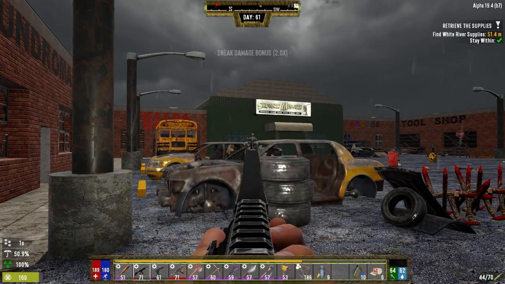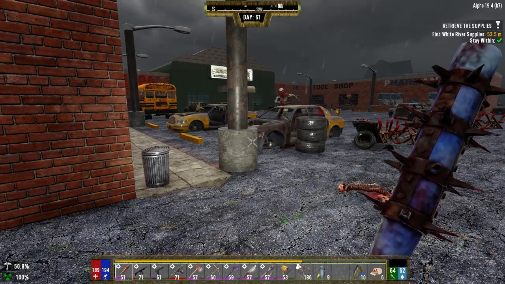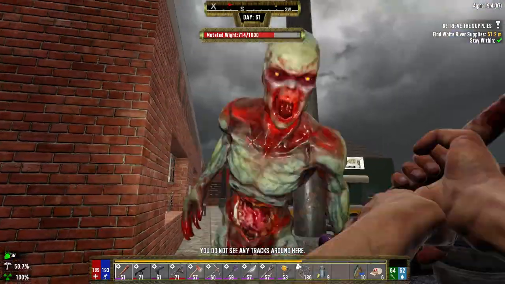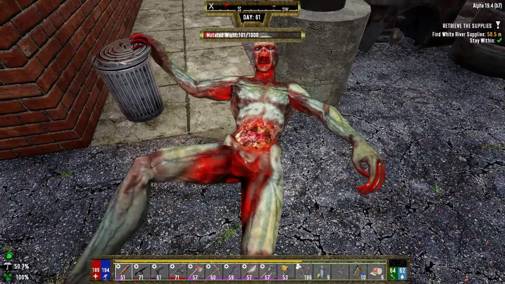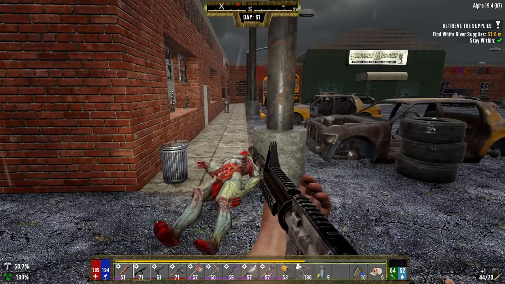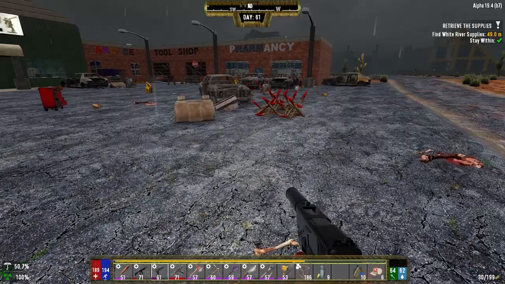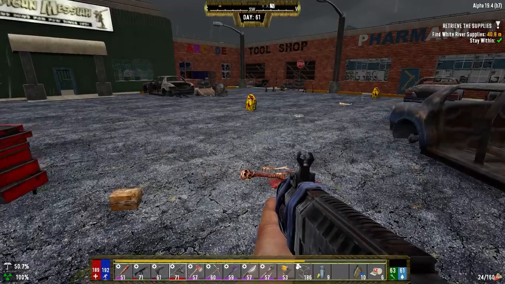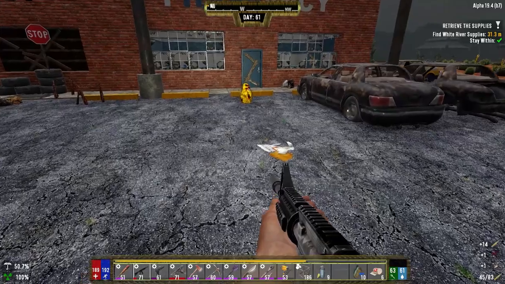And this asshole. Come on, buddy. I might be able to get him with this. I don't know. Come on, get up. Get up. Get up. Get up. Get up. Good luck. Okay. I think. All right, we got a little bit more 762 back.